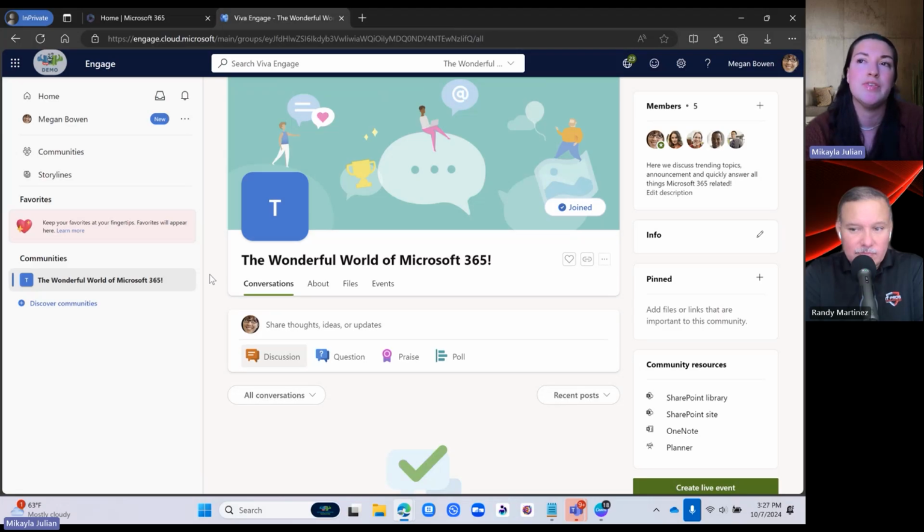It's imperfect because it would work in an environment where you have guest users added to the tenant that you're working off of. For example, our My365 community is built within our house, but we have our guest users that come in through an access package. Within that access package, they're not only added to our SharePoint resources and landing pages that have all the data, the applications that come with being a member, but they also get invited to the Viva Engage community. Beyond that, it is not necessarily intended to be entirely utilized as an external source at this time. So again, I say conditionally, because there's always a yes, no answer when it comes to some of these products.